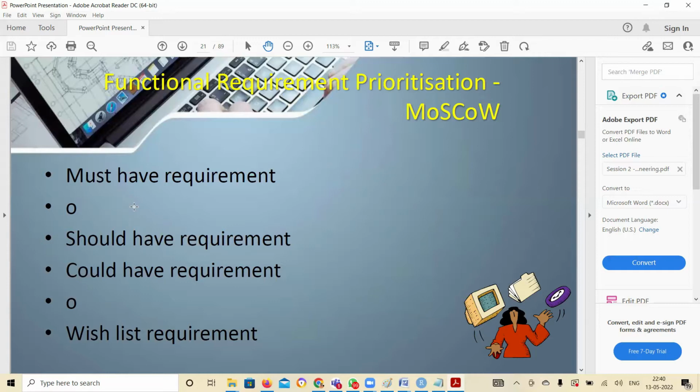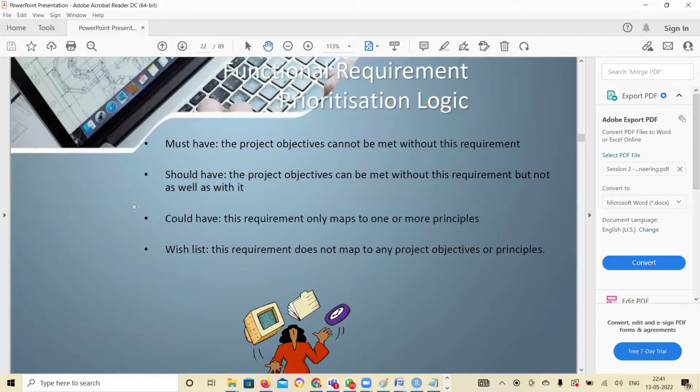Only the requirement which is a must should go there. So you pick a requirement and ask, if I don't give it, will the customer accept? Yes, the customer will accept it. So it is not must have. Here you are only putting the requirement which the customer will not accept if it is not there. That becomes must have. Then here is the definition. So you are giving a definition to each of the groups. Now if the definition is there, then doubt will be removed.